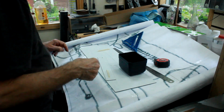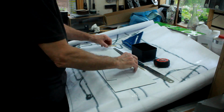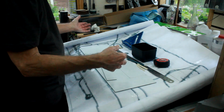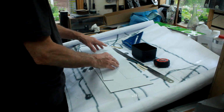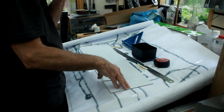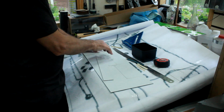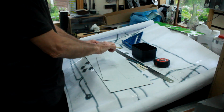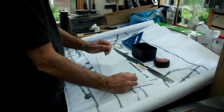I'm just working on the side panel below the bonnet on the near side of the car. This is where the exhaust will exit. It's rather a strange exhaust in that it is almost made out of flat sheet material to start with, and it gradually changes into the circular shape of the pipe coming out backwards.